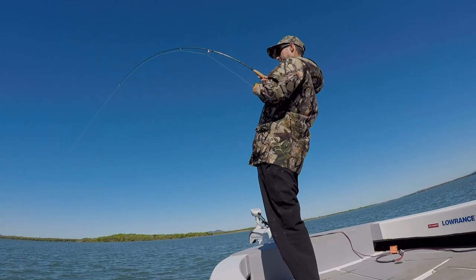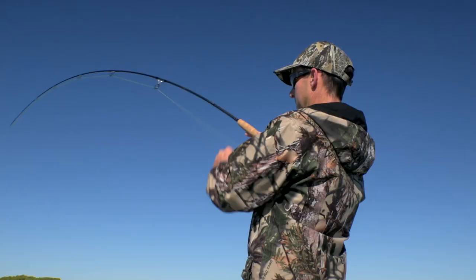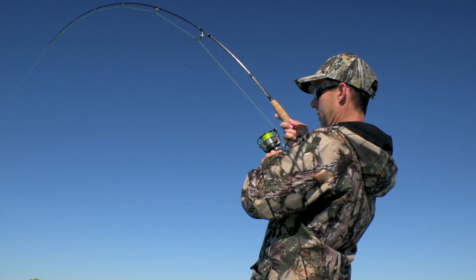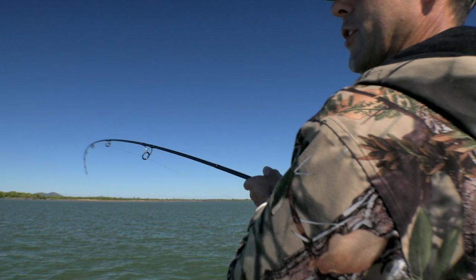Yes, yes, yes. Yep, got him. He's going, he's going. All right, I've just knocked us out of gear. Yeah, so he's still down deep. There's a tree right down there. I'm just going to reverse us out a bit, mate. Whew. Adrenaline, lure colour change, first cast. Whew. Got the adrenaline going.